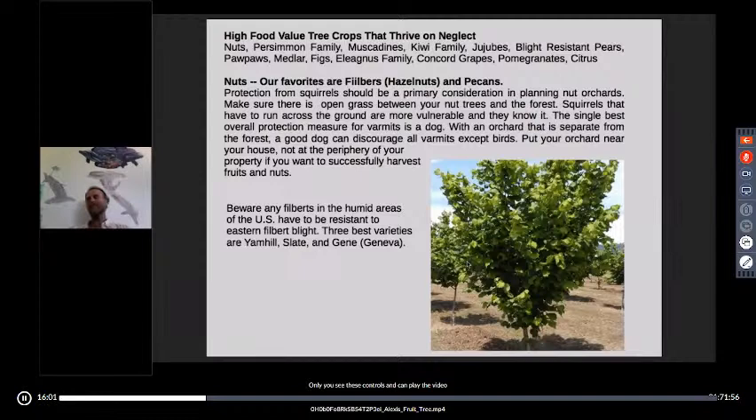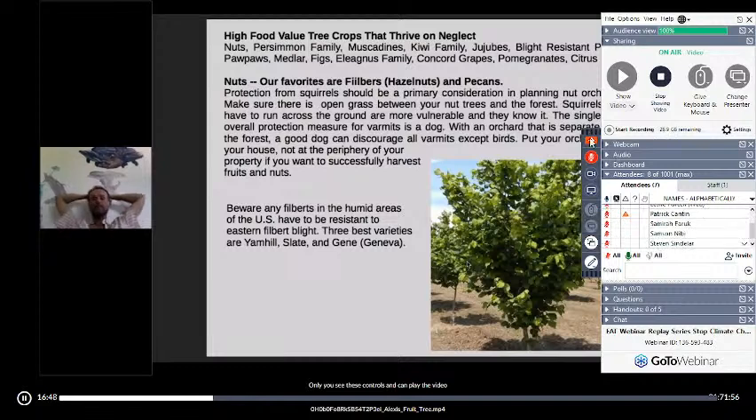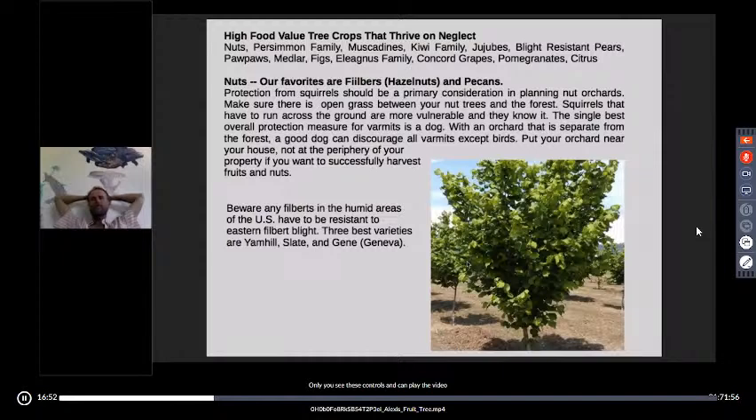I'm kind of the anti-apple guy. Sometimes people get mad at me because they just planted their apple orchard. Very few people plant anything at all — if they plant something it's usually flowers, and it's very rare that people even plant fruit trees. When they do, they go buy an apple tree at the local hardware store. You really need to expand your perspective. What has been defined as food in industrial societies is what somebody has advertised and spent a lot of money to promote.